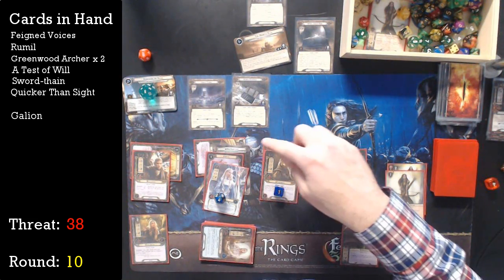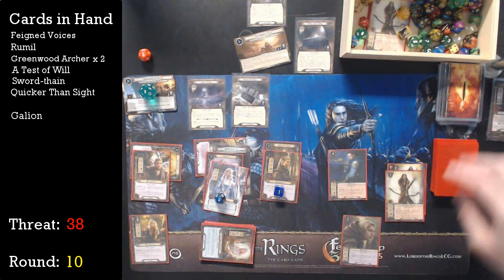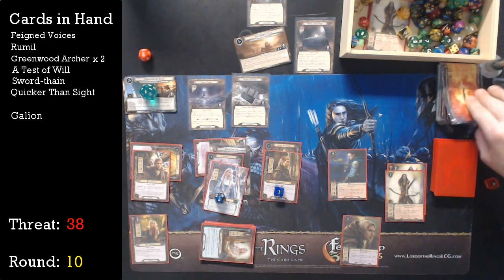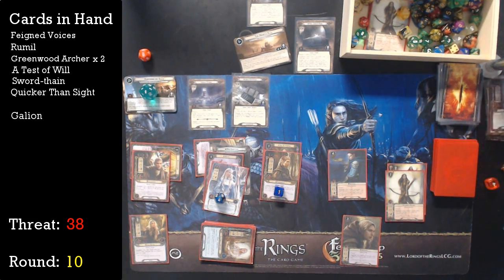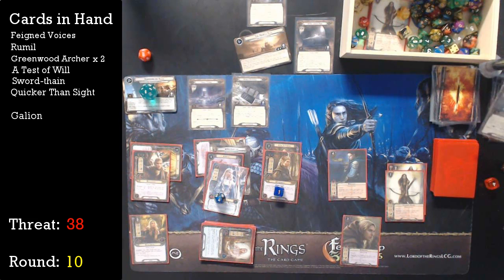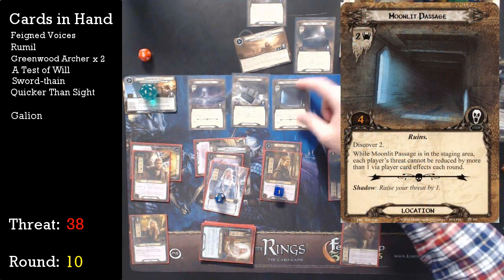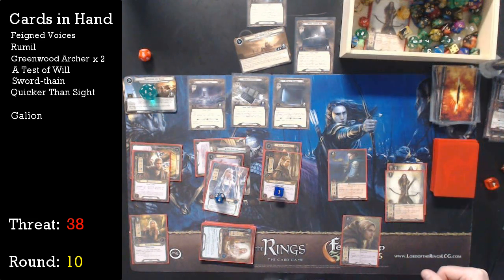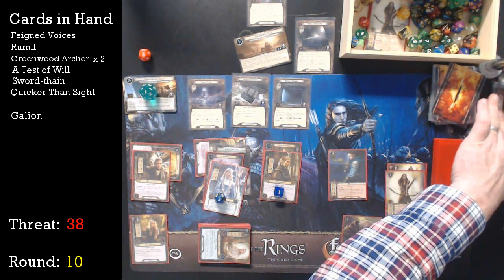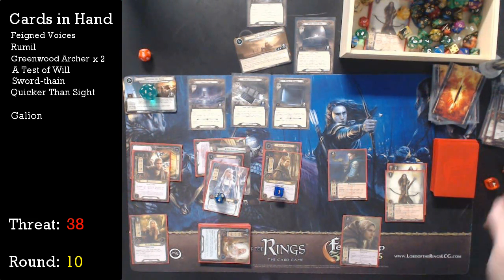I'm going to quest. So what does it say at the beginning of the quest phase? So again, I'm going to put a location into play. I'm going to discard cards until I find a location. Okay, that's good. Now I just need to find a forgotten something or other. Okay, so there's the location, Moonlit Passage. Okay, so this is good. I like this guy being out here. Now I just need to be able to dig through and get that crypt key.